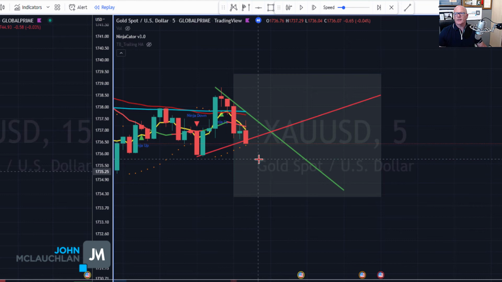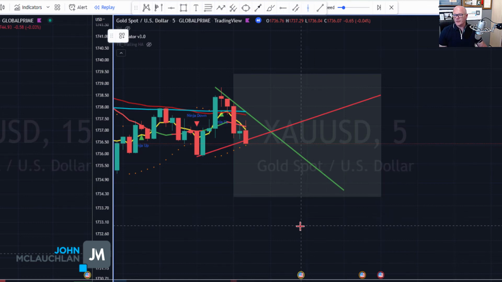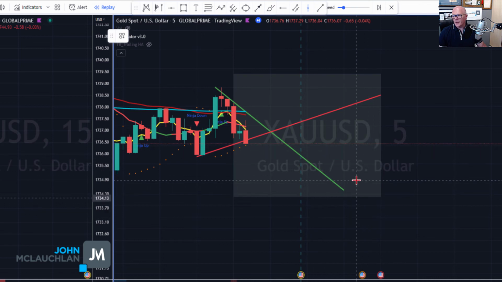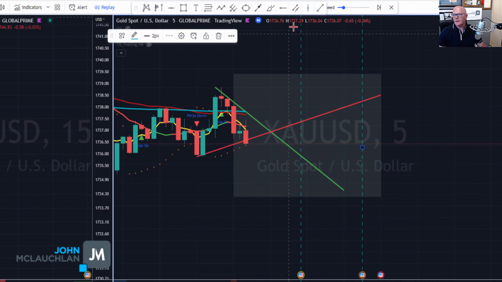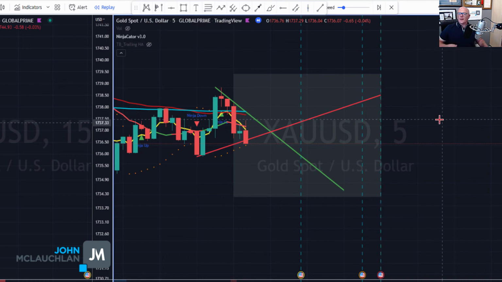One of the things I like to do in the setup, because we're talking about that, is apply vertical trend lines to the news, because I'm a visual kind of person. So here we've got US news, medium impact news here, low impact news here, medium impact here, and high impact news at the end of the session.